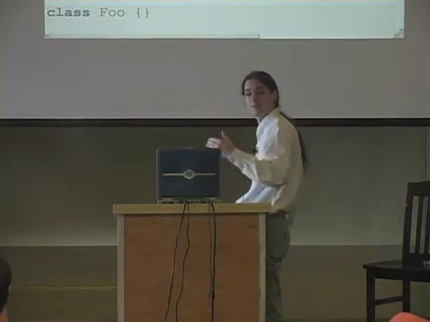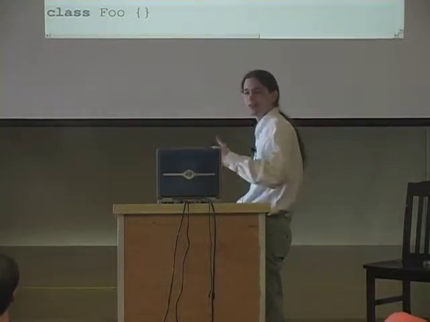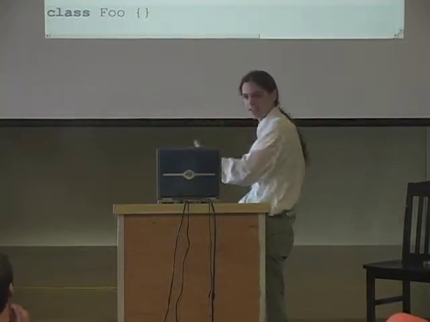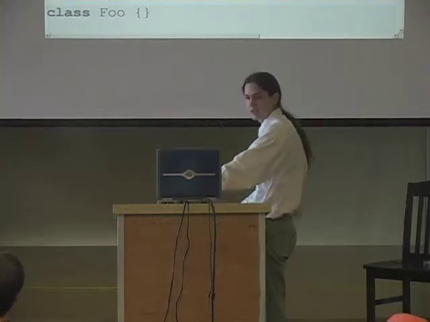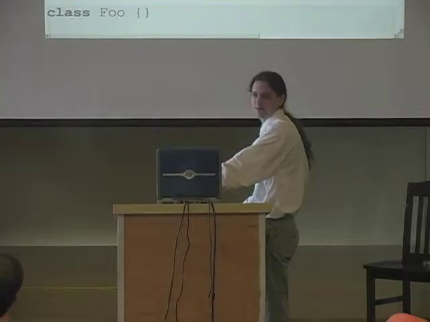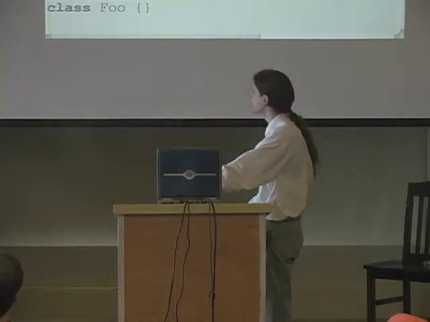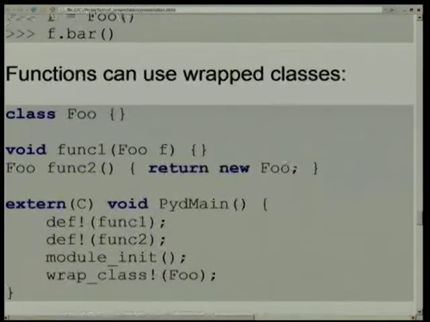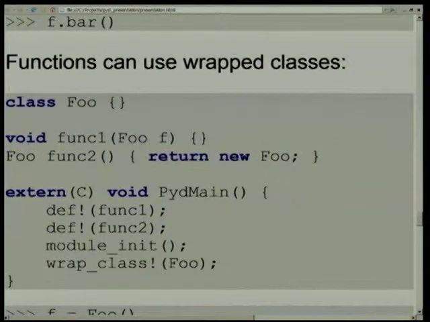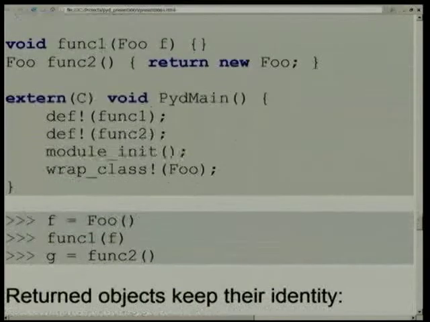If you had overloaded member functions, you could specify their types, give them different names, and it would all work in Python. Because again, Python doesn't support function overloads. Once you've wrapped a class, you can use functions which accept it as a type and return instances of it. And it all just kind of works.